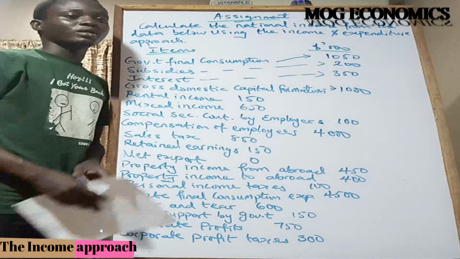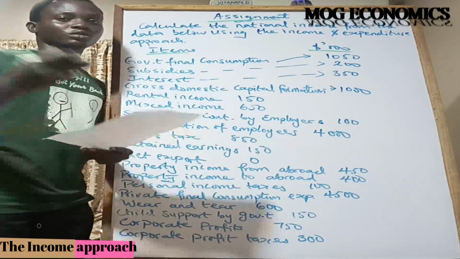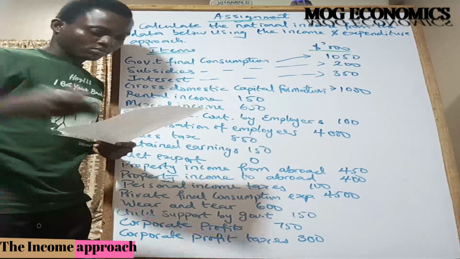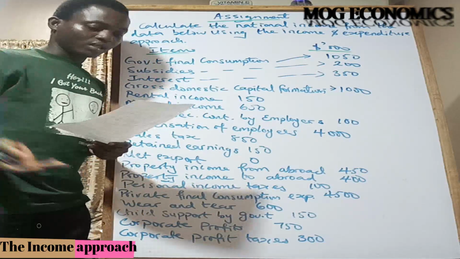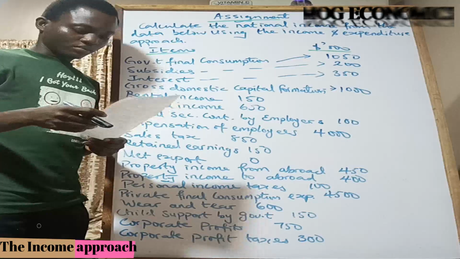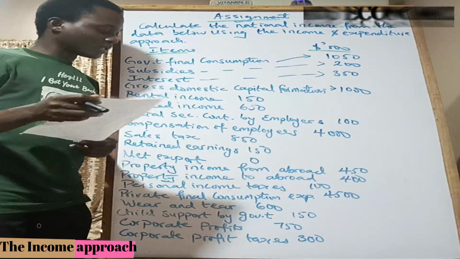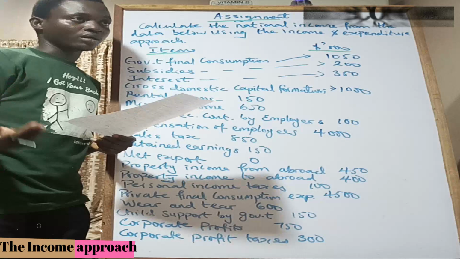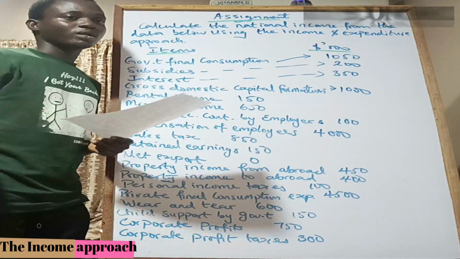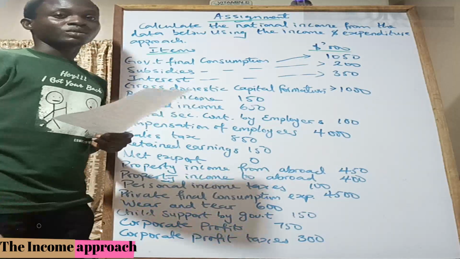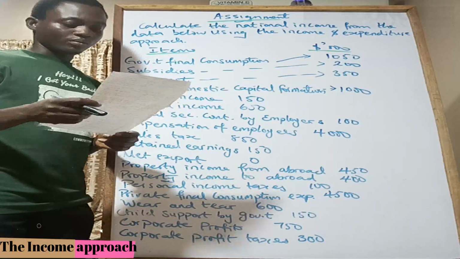So I wish you guys the very best. For economics students, remember to submit it and I'm going to give corrections if necessary. I think the two of them should give you the same answer. Both approaches should give you the same answer. But if you solve it and you think that what I solved is correct and you're not getting the same answer, it's fine. Submit it. If there's need for correction, I'll let you know.